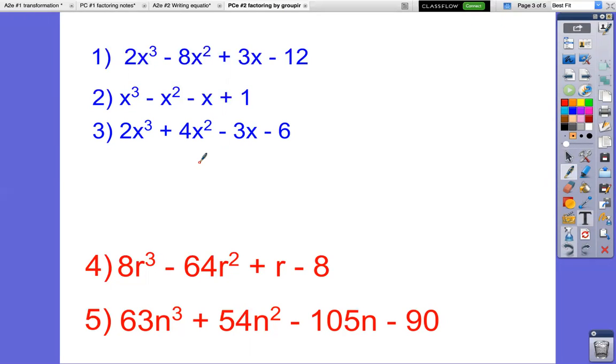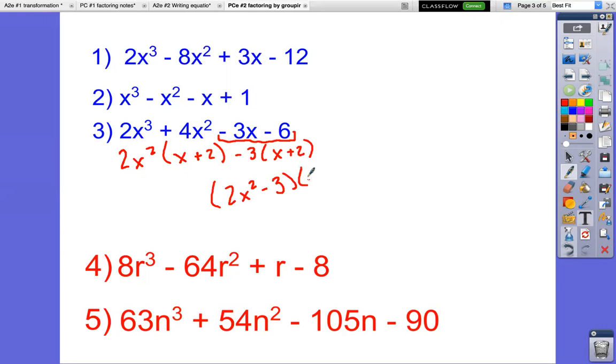All right. I'm just going to give you your answer and then let's check it. On the next one, I'll make it more interactive here, but my greatest common factor in those first two is 2x squared. So I'm left with x plus 2. So if I want an x plus 2 from these, I have to factor out a negative 3. Once those quantities are the same, I'm good. So my entire answer is 2x squared minus 3 times the quantity of x plus 2.